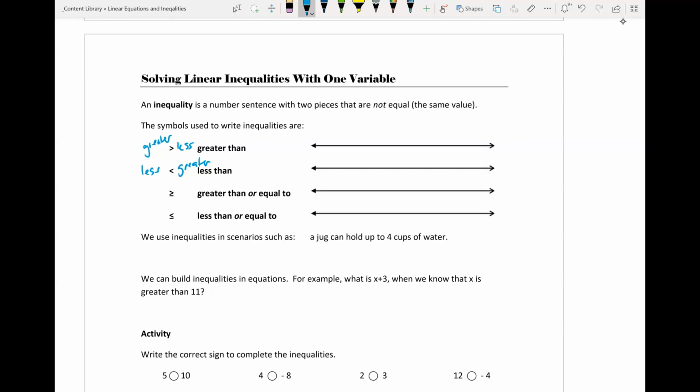If we want to graph this, a greater than is going to be an open circle to represent that it can't be equal to that specific place. Then you're going to shade in everything that's greater than that number. If it's less than, something kind of similar: an open circle to represent that we're not including that number, and then everything less than that. Greater than or equal to is a closed circle, so we can indicate that that point is included, and then everything above it. Then less than or equal to, we include that point and everything below it.